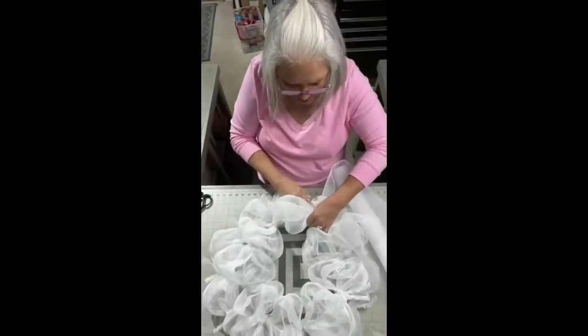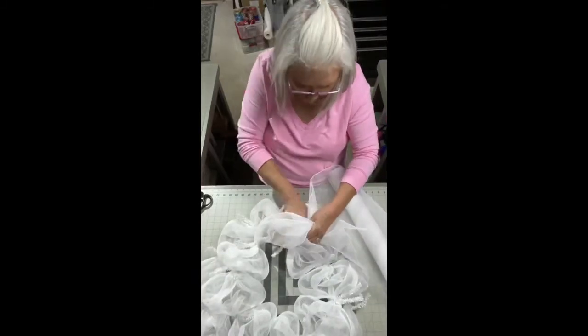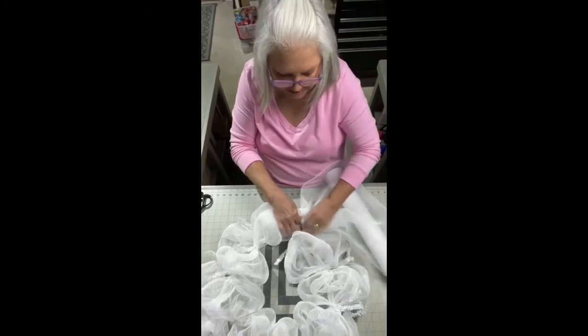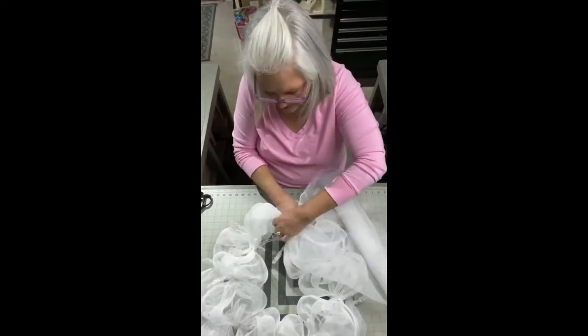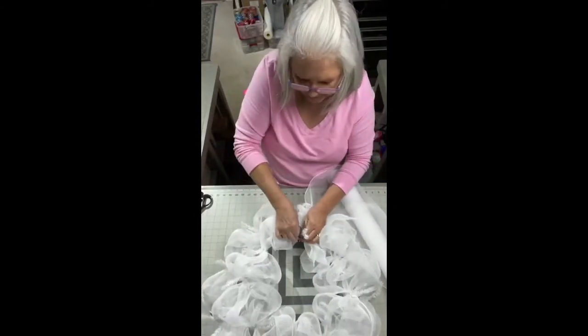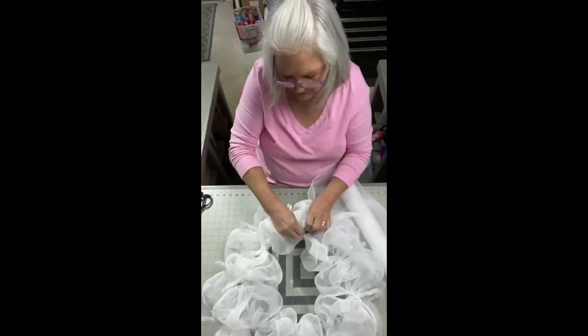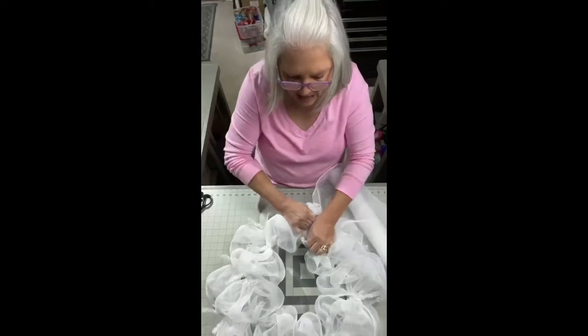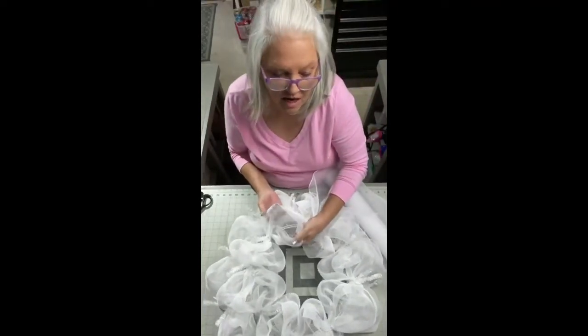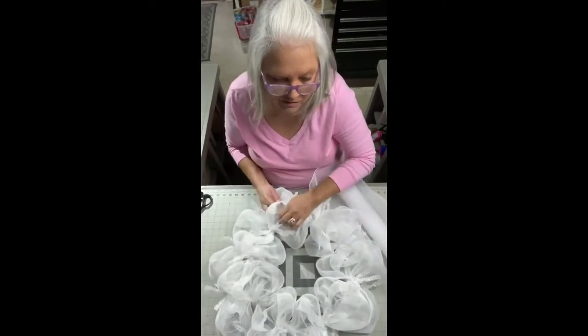Right now, where we bypassed it, I've got that all tangled up in there. Let me get it untangled. There we go. While I bypass that inner loop, I'm just going to push it way down in there. I like these frames that have the tinsel longer ties on them.